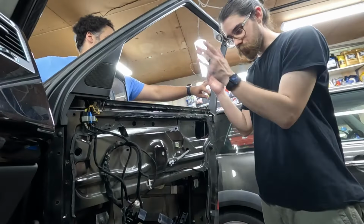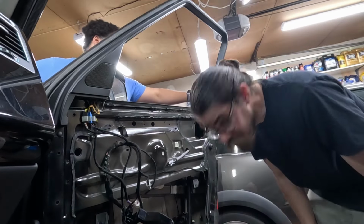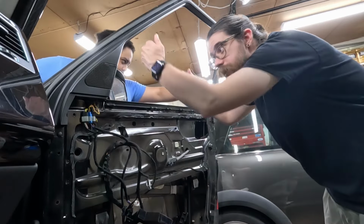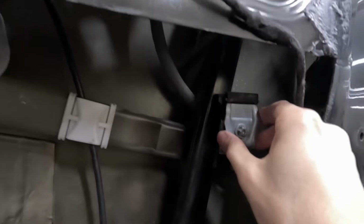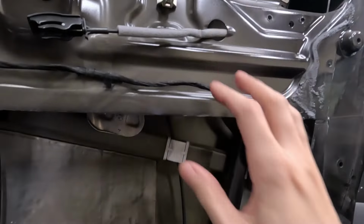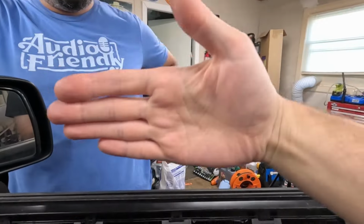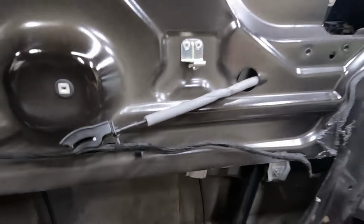All right, so next step is to put the window in. The new window, or replacement window, because it's not new. And we're just gonna drop it, slide it in, and slot it into these two guys, but we're not gonna tighten them yet because we have to align it first. So I'm gonna go get the glass and bring it in through here. Gonna set it in there, and then we'll move it up and down and do the adjustment.